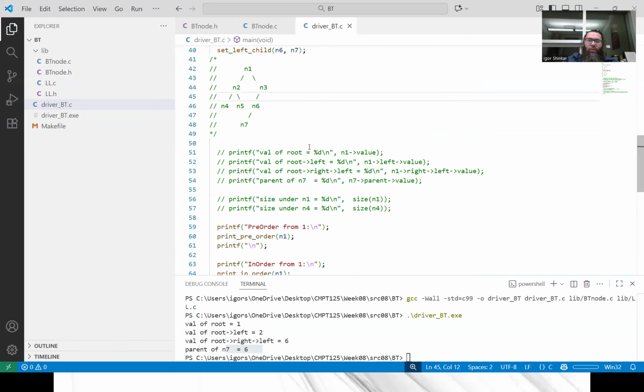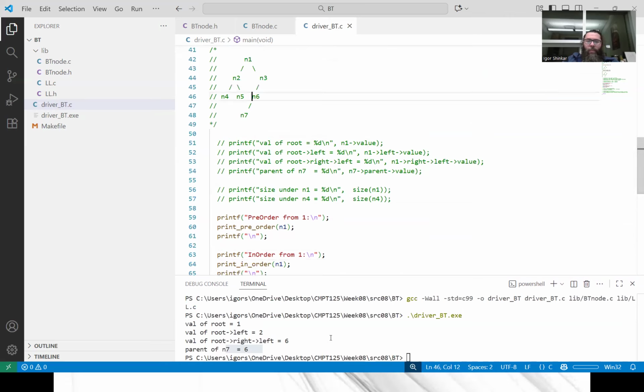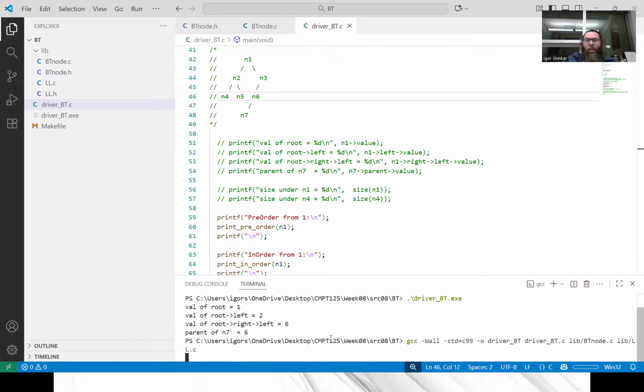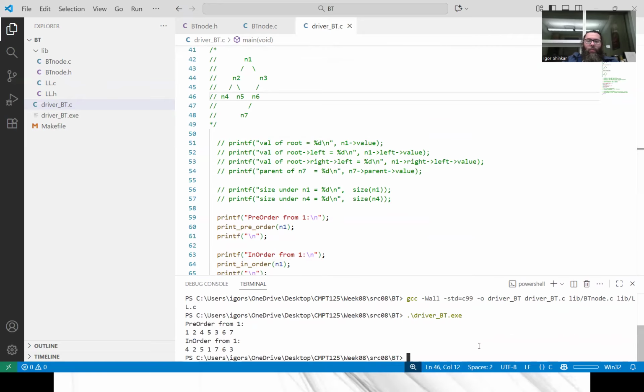Okay, so this is our tree, and we would like to run pre-order and in-order, starting from 1. So let's see. Pre-order, we first print 1. Yeah, that's 1. Then what's the left subtree? The left subtree is 2, 4, 5. And the right tree is 3, 6, 7. Okay, yeah, 3, 6, 7.